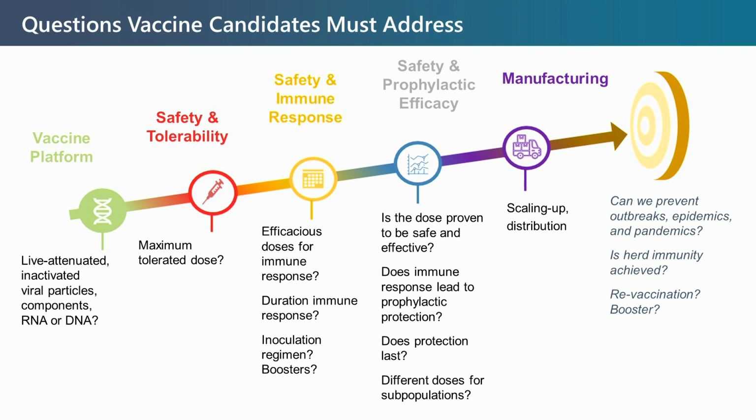Development programs logically focus on safety foremost. If we are going to expose billions, we had better make sure it is safe always. We also note that, to accelerate development, dosing strengths and regimens are not tested widely. By the time one gears up for phase 3, one needs to know what the large-scale manufacturing should look like. The dose and regimen get locked in early on, thus after phase 1 with safety and tolerability, followed by phase 2 with safety, tolerability, and immunological response. We typically then enter phase 3 with prophylactic efficacy with a single dose strain.